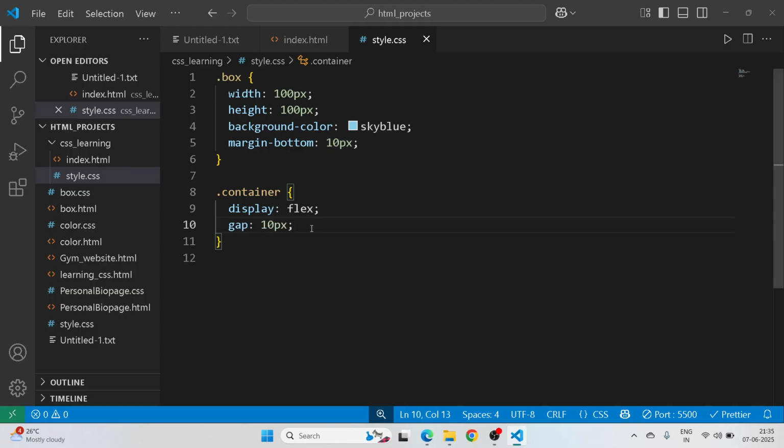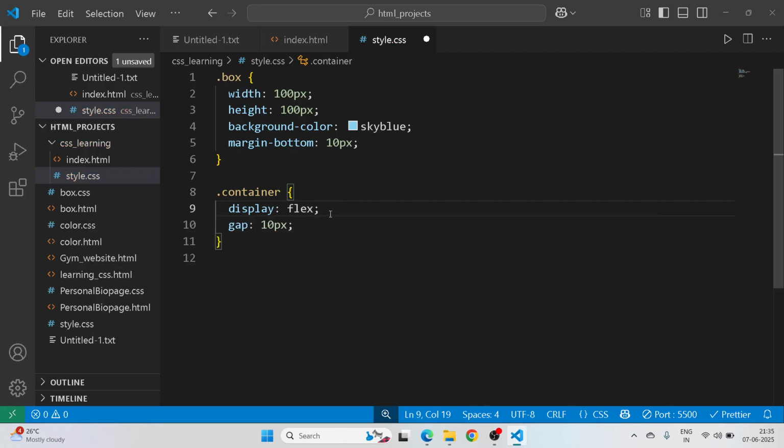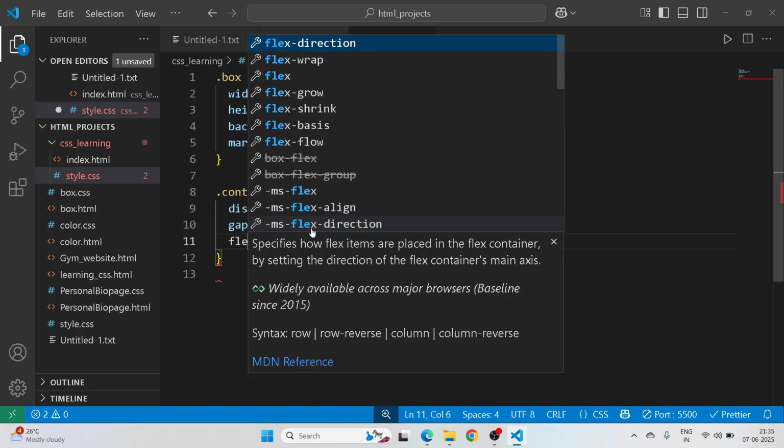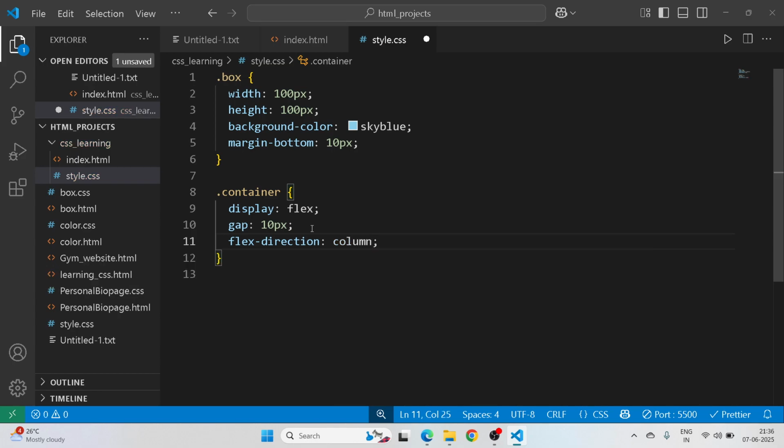By default it shows in row direction, but we can change the direction of the flex layout using the flex direction property.